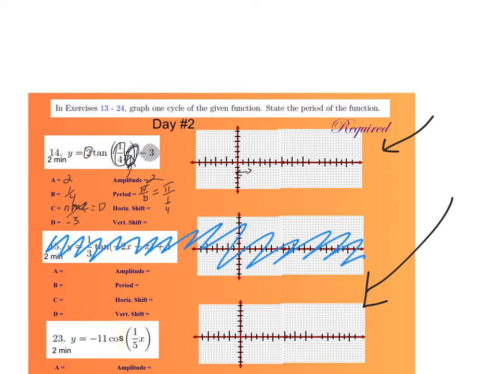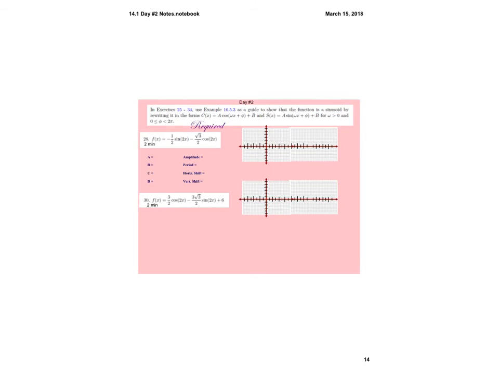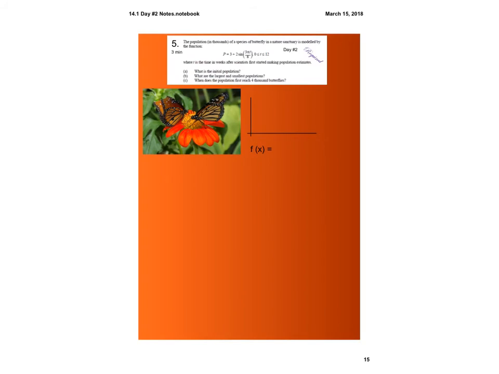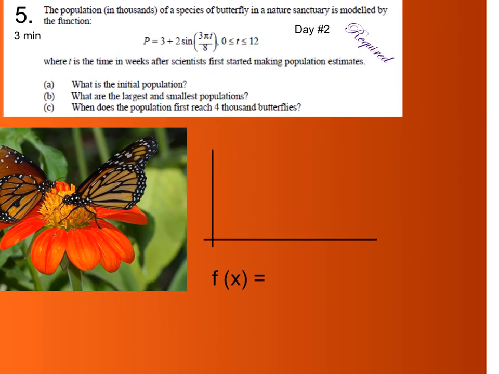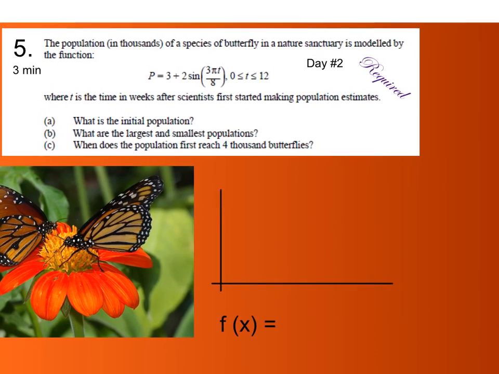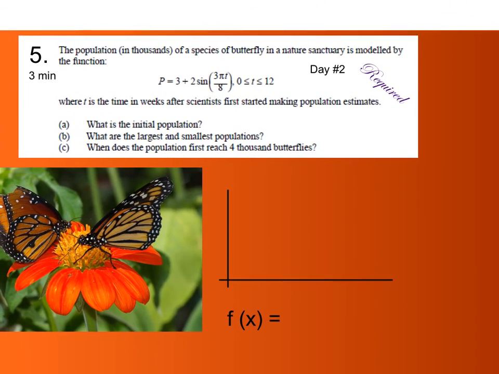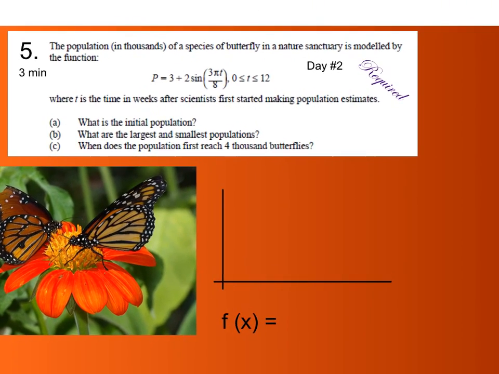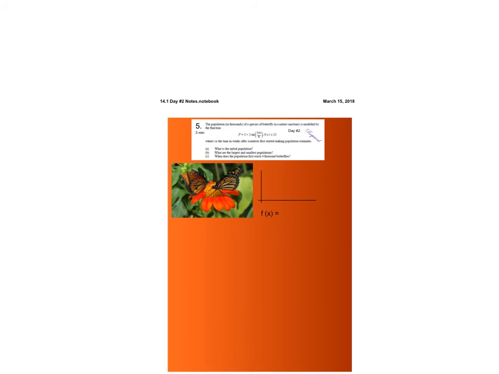That makes it a doable assignment for tonight. Yes, there's more stuff, but these are hideous. You don't have to do those. And this one, I'm going to teach you more about that tomorrow. So I'm going to say you can skip the butterfly one too. Okay, that's all I got for you for today.